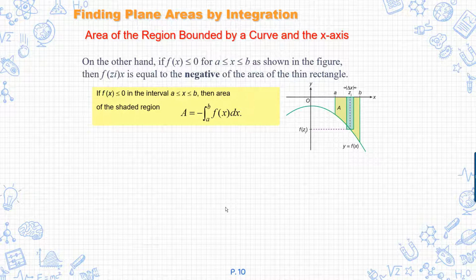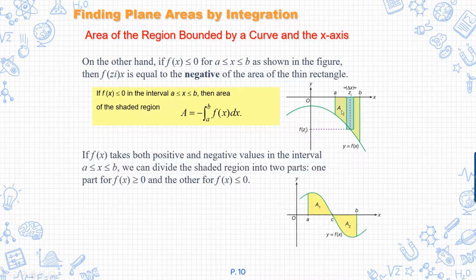So when the function is less than 0, between the points a and b where the function was negative, the actual area is given by minus the definite integral from a to b of f(x) dx. Pretty simple, isn't it? See the diagram here, this strip has a negative area because it is lying below the x-axis.